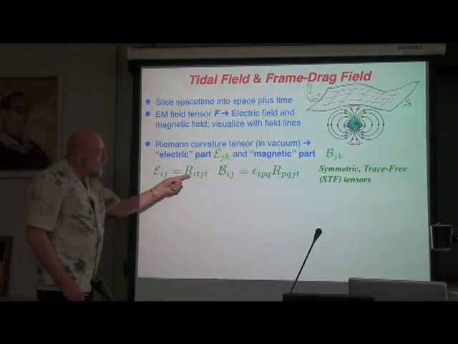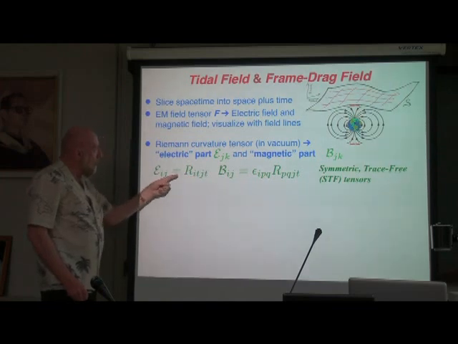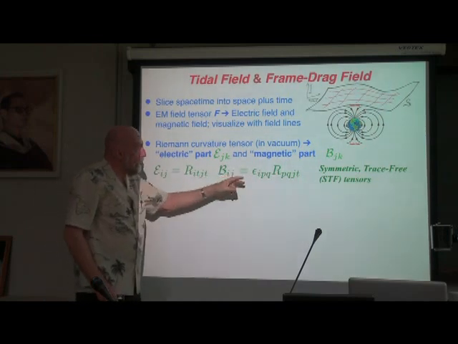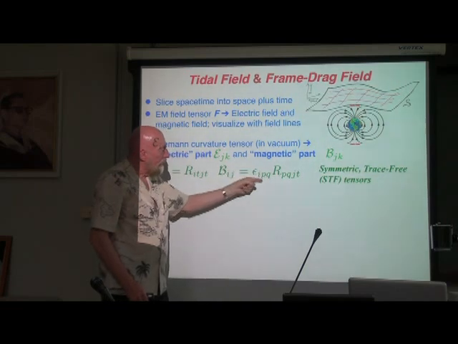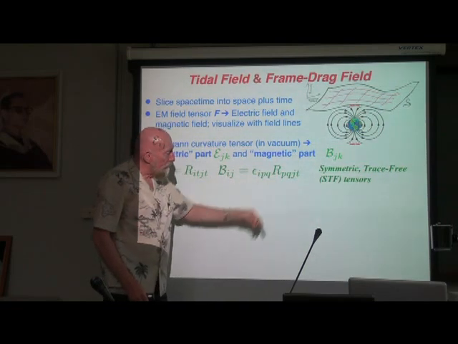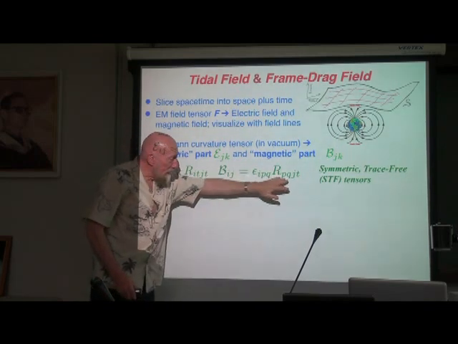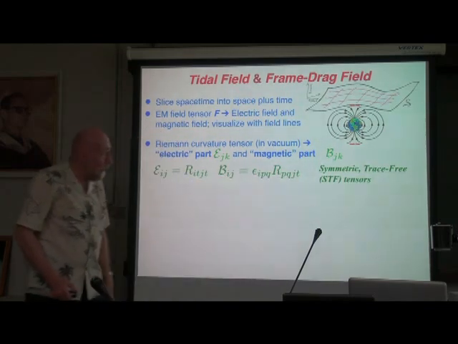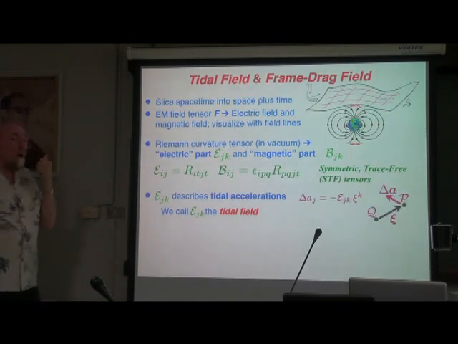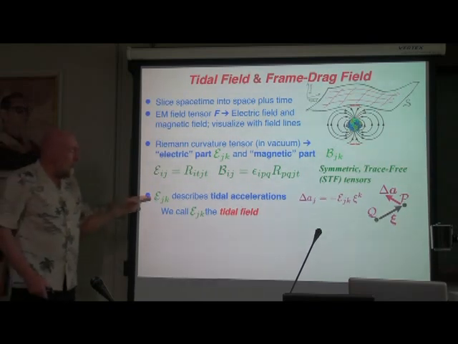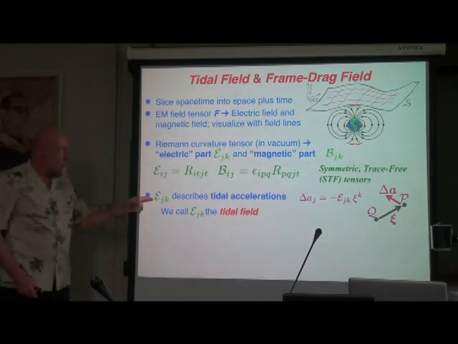One is the space-time part of the Riemann tensor. That's the electric part. The magnetic part is basically taking something like a cross product. So it's a Levi-Civita tensor, and it picks out the space-time part. Those are technical details that are not important. The important thing is the physical nature of these fields.